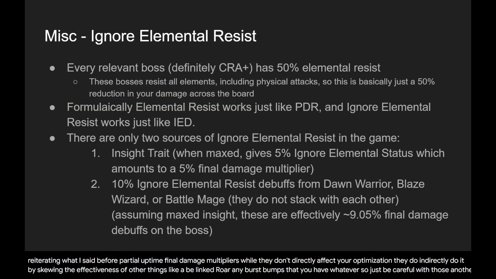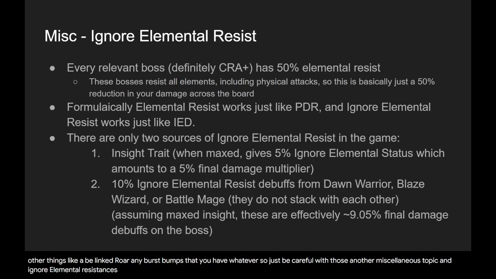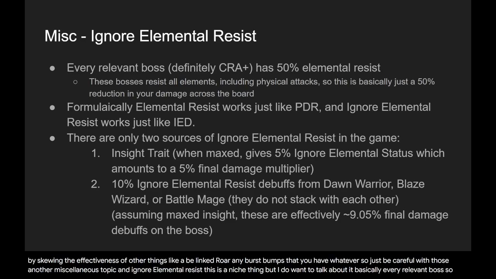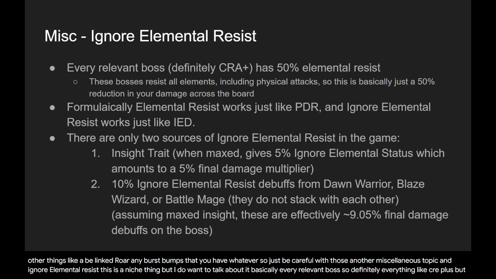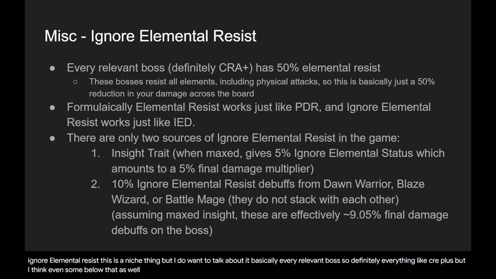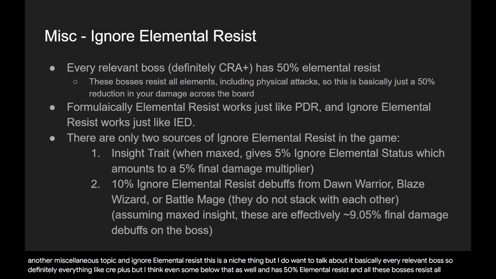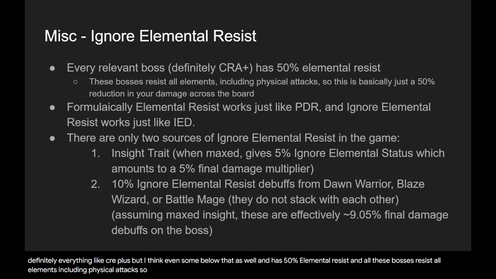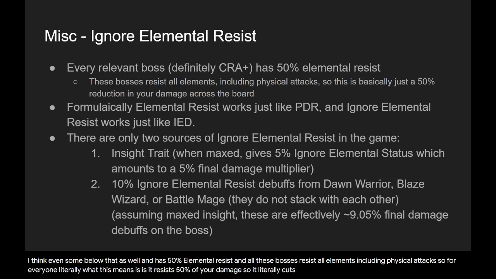Another miscellaneous topic, ignore elemental resist. This is a niche thing, but I do want to talk about it. Basically every relevant boss, so definitely everything like CRA plus, but I think even some below that as well, has 50% elemental resist. All these bosses resist all elements, including physical attacks. So literally what this means is it resists 50% of your damage. It literally cuts your damage in half.